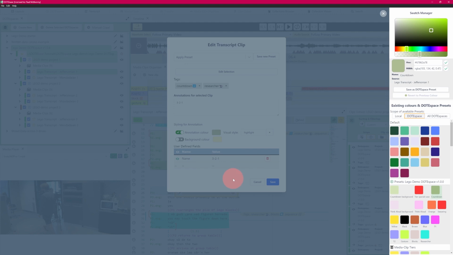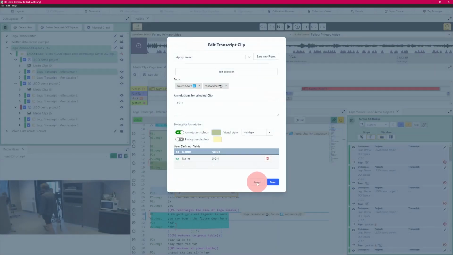At the moment, clip presets don't work that way. They're in one instance only, one application, but maybe we will be able to extend that to a much more sophisticated styling manager. Okay, have fun with your clip presets. It should speed up the work of making transcript clips. If you've got thousands of clips you wish to make across a large Dote space, then you can create those and quickly make new clips which have exactly the styling and metadata that you would prefer.